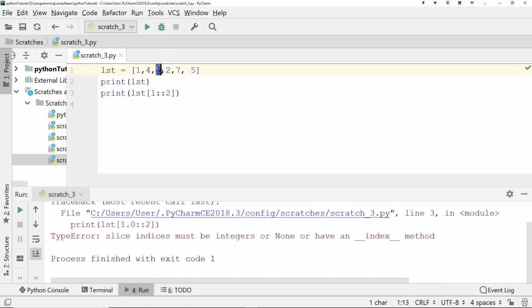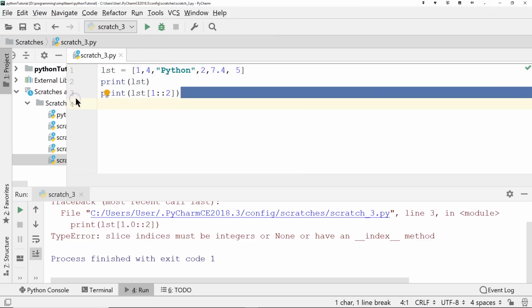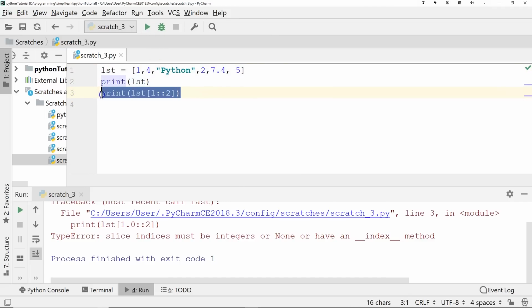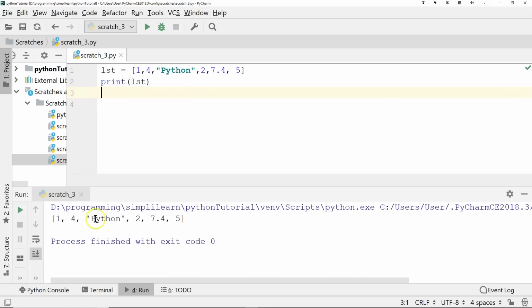So another thing to remember about lists, they can be mixed. So I can come in here, and instead of it being all, in this case we had all integers, I could easily put Python in here, and instead of 7, we'll do 7.4, 5. And if I print this out, let me just take that out of here. And by the way, this functionality of the index works identical no matter what's in your list. But we come in here and you'll see I have 1, 4, Python 2, 7.4, 5.